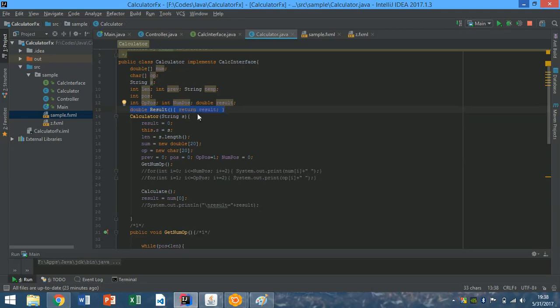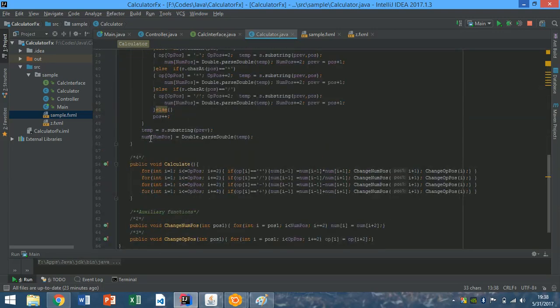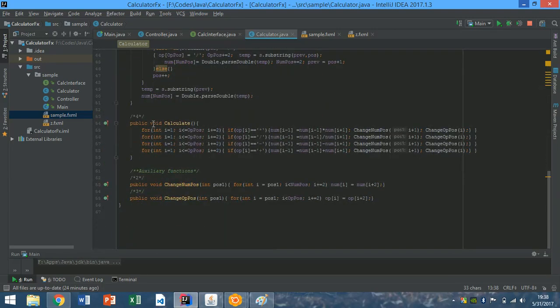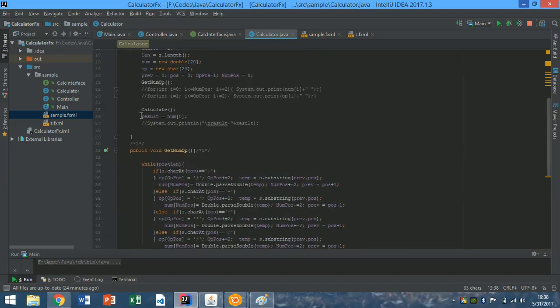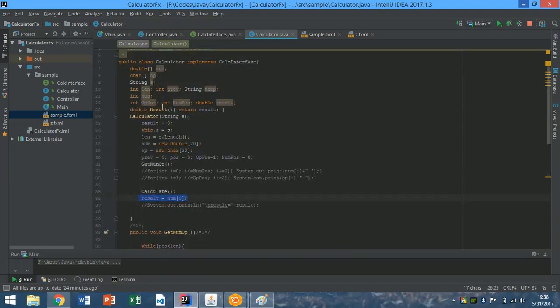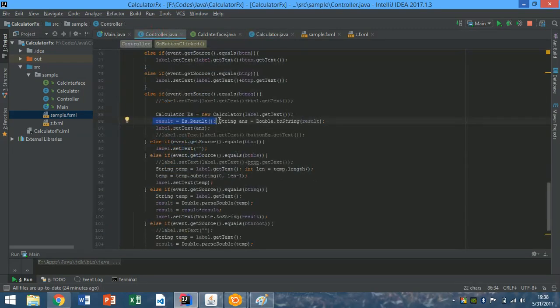It simply returns the result. Here we're doing the calculations, and finally we're returning the results. Okay, after that, string answer equals Double.toString(result).